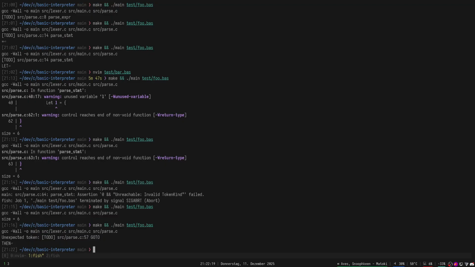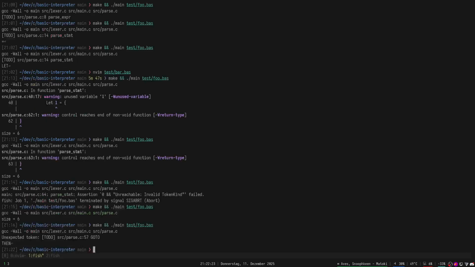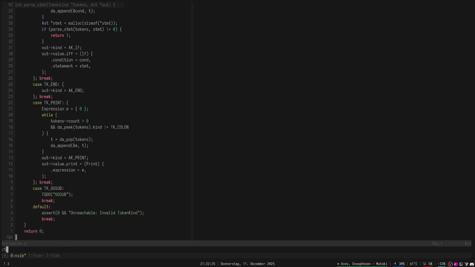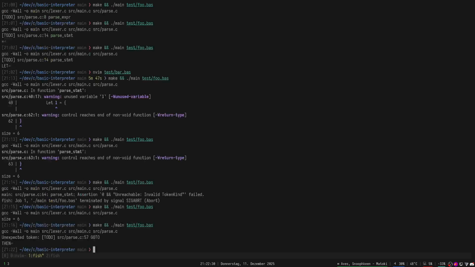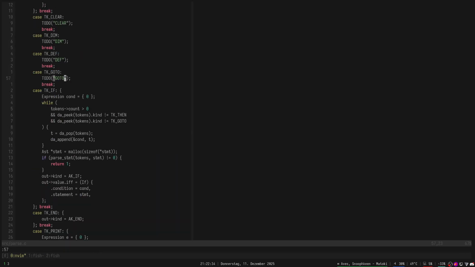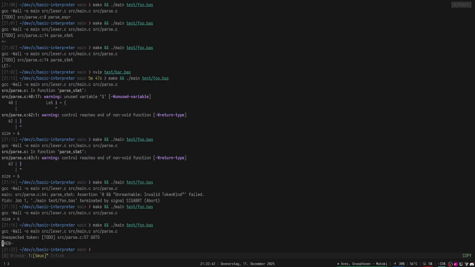Unexpected token, go to then. Where? Line 57. Well, I mean, wait. Oh, to do, go to. You are exiting. Why are you... How does this get printed after that?